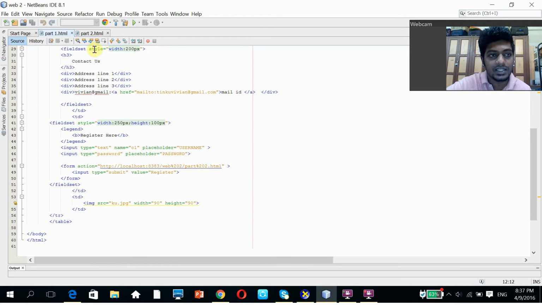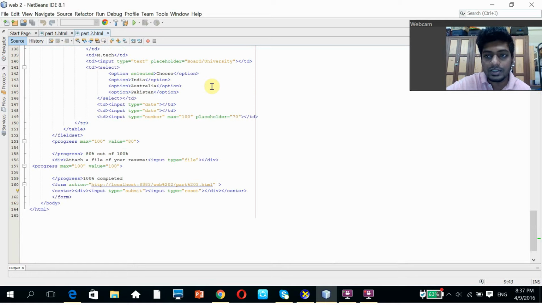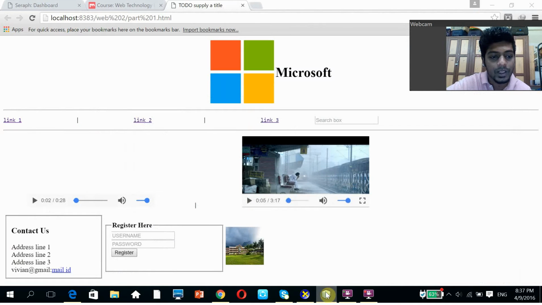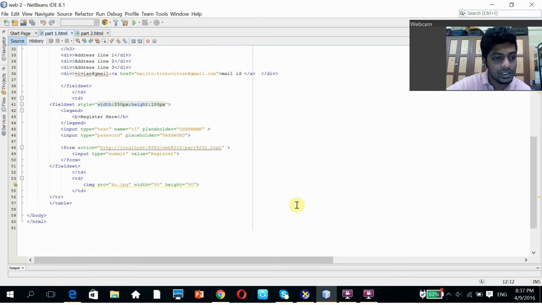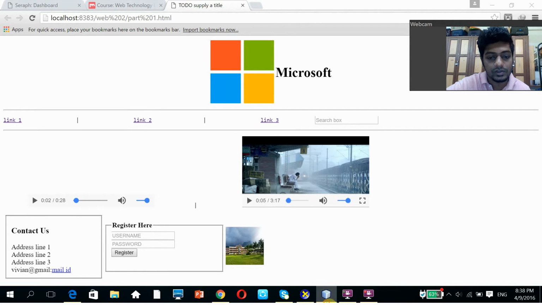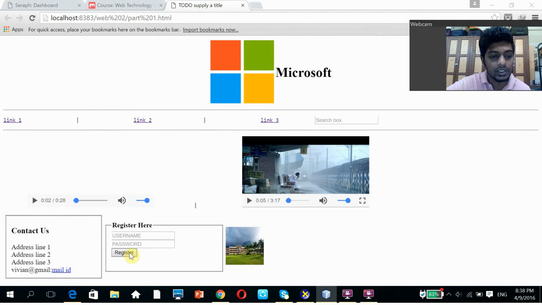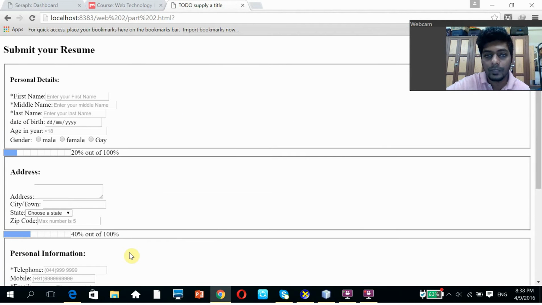So this is where my second part comes in. When I run the second part of the file, I'll get the address. That address I've given here, so it will immediately go to the next page once you click register. I'll show you when I click register. But before that, I've given another image as well. The image was ku.jpg, and I've given the width and height as well. This is just a small picture I've added here, Saranya. Okay, so that's the first page. So I'll show you how I go to the second page. When I click register, it'll directly bring me to the next page.